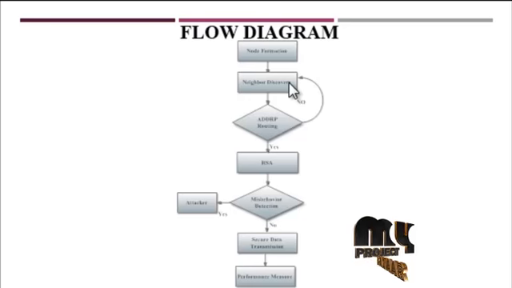Next is neighbor discovery. This is an on-demand reactive routing protocol that uses a routing table with one entry per destination. When a source node needs to find a route to a destination, it starts a route discovery process based on flooding to locate the destination node. Upon receiving the route request packet, intermediate nodes update their routing table with a reverse route to the source. Similarly, the forward route to the destination is updated upon the reception of a route reply packet originated either by the destination itself or by any other intermediate node that has a current route to the destination.